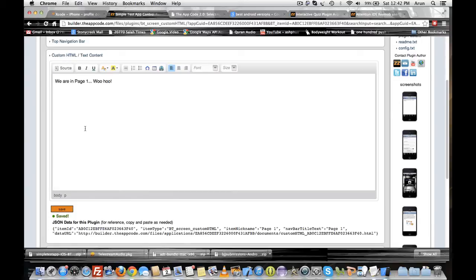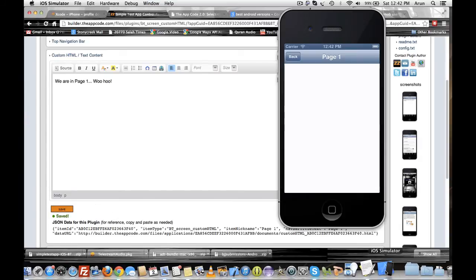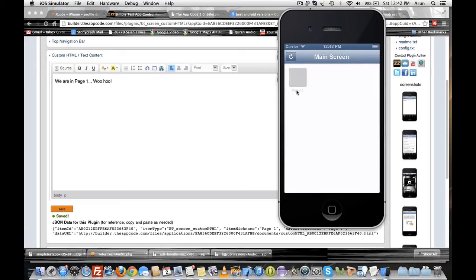So you can think of it as kind of the page itself will reach out, read the settings that are here, and then display it. So now that we've saved it, let's go back to our iOS simulator. Let's go back, let's refresh this here, hit page 1, and there we go. And that's really amazing. So again, I didn't have to download, compile, and rerun the application. All I had to do was go back to my app simulator and go ahead and change in the app simulator, and it's reflected right in the application itself.